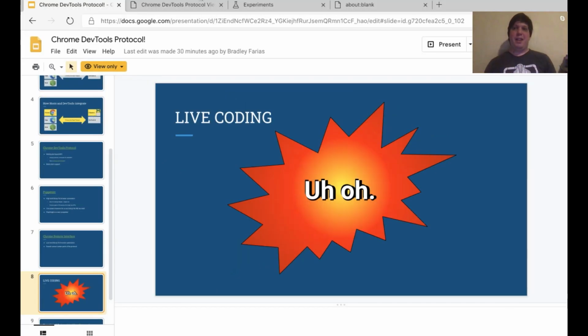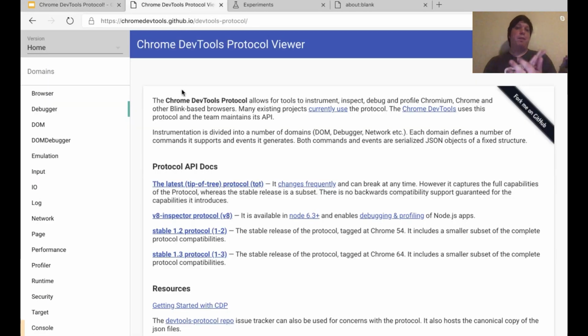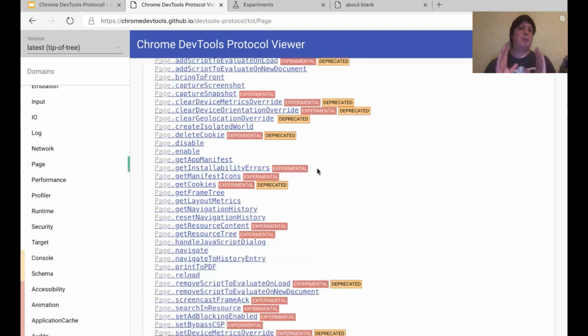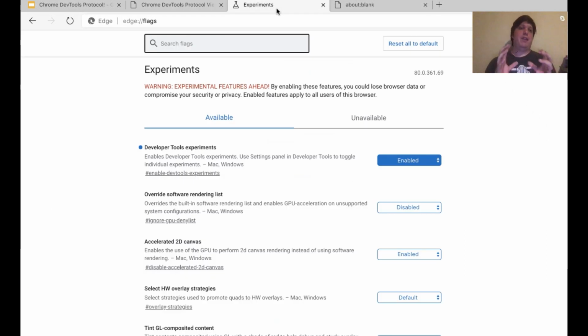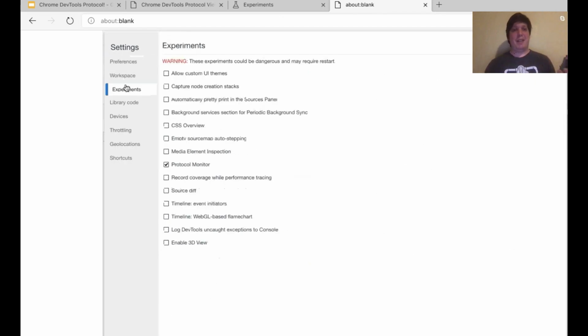And I know I'm running a little bit low on time, but there's so much information here. The Chrome DevTools protocol has this wonderful homepage. If you want to go look it up, it tells you everything that we did here and how to do so much more. There are so many things you can do with this. And if you're just curious about what your DevTools UI is actually doing, they expose that. In Chrome and Microsoft Edge, you can enable the DevTools experiments. And if you do that, one of the experiments, probably forever, is going to be a monitor that lets you monitor the DevTools protocol. So this is going to be basically all the events that the DevTools do.